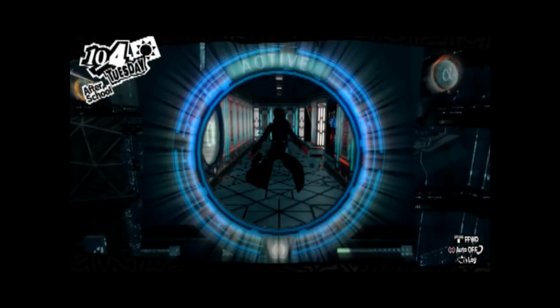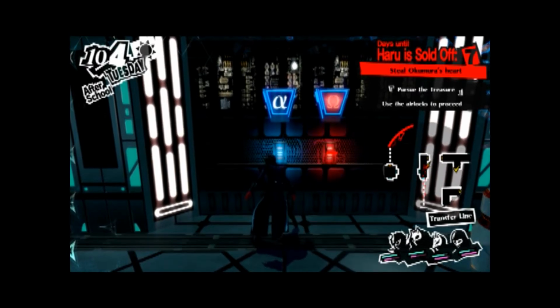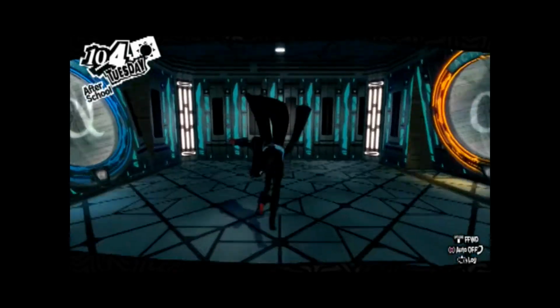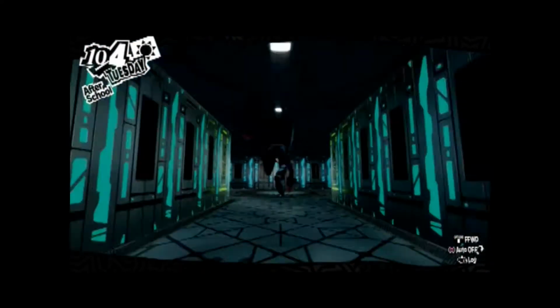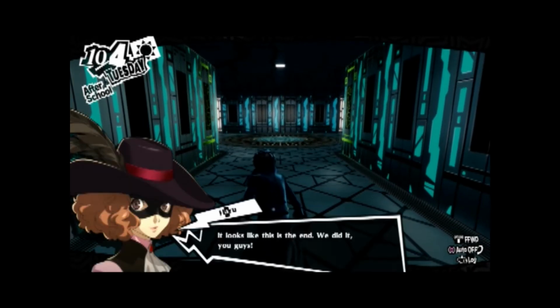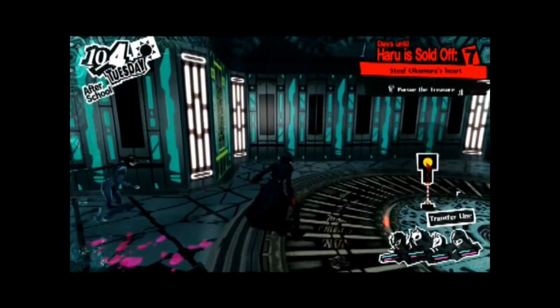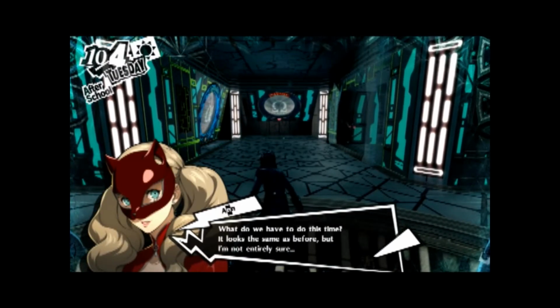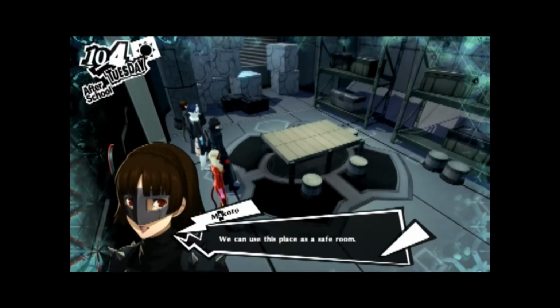Right here. And I gotta choose this one to turn. Go through here. And we're fighting. Easy as that. And this should just lead straight to the treasure. There should be nothing else left. Okay. He still had more. Lovely. This one's a bigger puzzle.